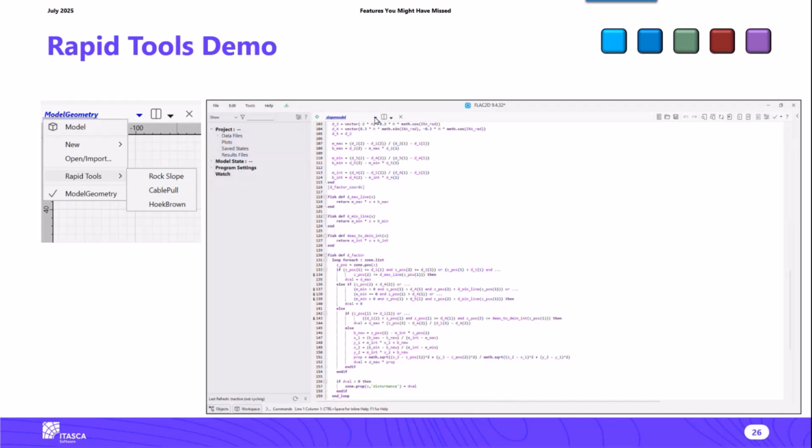So we're really excited about the integration of machine learning tools based on essentially surrogate models. So running hundreds, thousands of FLAC 2D, FLAC 3D, other ITASCA software models in order to build up that data set. And so we can then quite easily, after the fact, interact and get results very, very quickly.